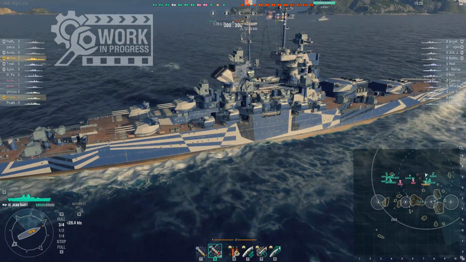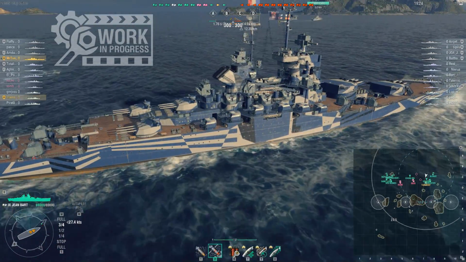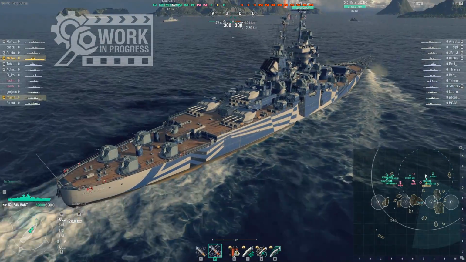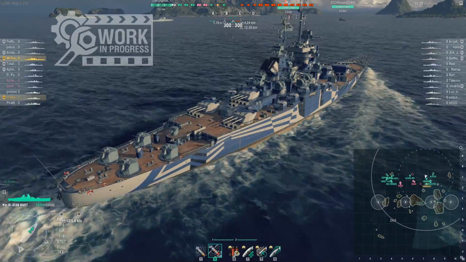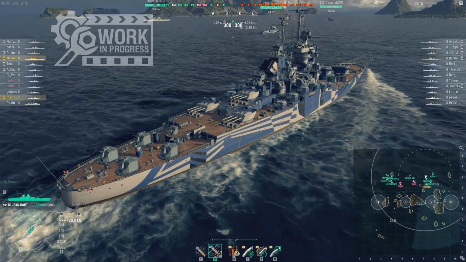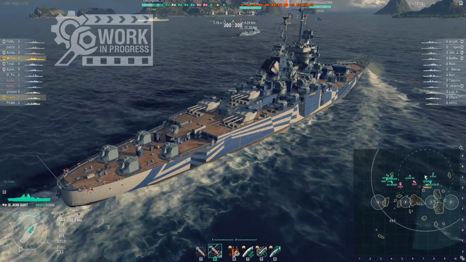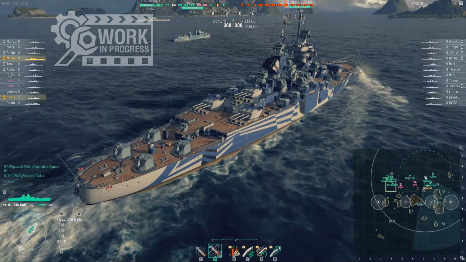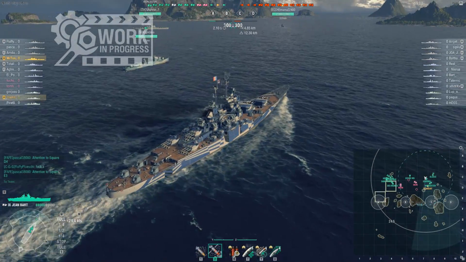Look at all of the guns though. To the rear of the superstructure, those are three triple 152mm gun turrets. She's basically got a light cruiser sitting on her rear. She also has 24 100mm secondary guns. Her anti-aircraft defense is also pretty spectacular.